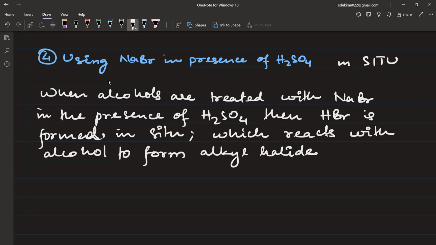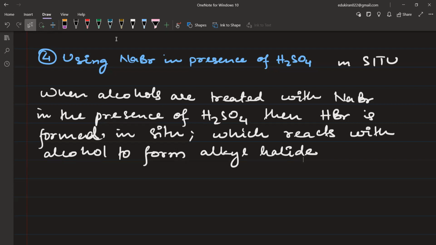Look, we did not take HBr, but HBr is reacting with alcohol. What did we take? We took NaBr and H2SO4, and from that we are getting HBr. So HBr is formed in the reaction, and then it is also reacting in the reaction. It is a product which is acting as a reactant. That means what is formed inside the reaction is called in situ, and then it is consumed in the reaction.